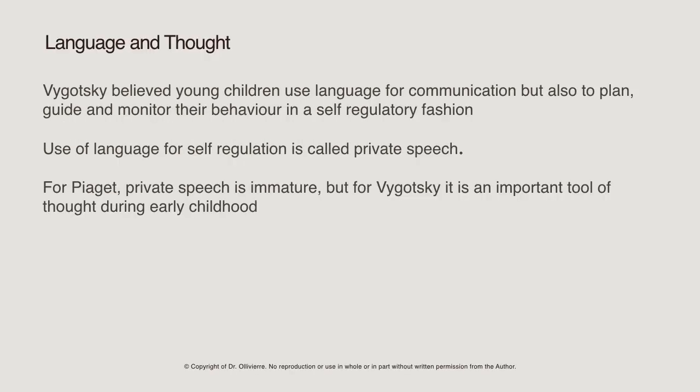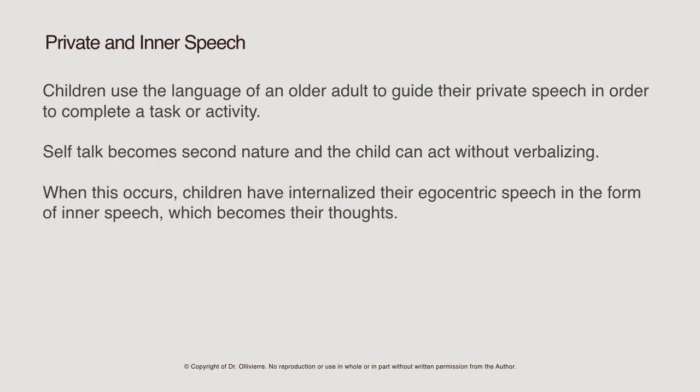Language and thought, as described by Vygotsky, was this ability to self-regulate, to guide, to plan, to monitor your emotions through private speech. So reminding yourself, speaking to yourself, or coaching yourself was something that Vygotsky saw as significant. However, Piaget thought that needing inner speech was kind of a sign of immaturity, where Vygotsky was pretty much the opposite of that.